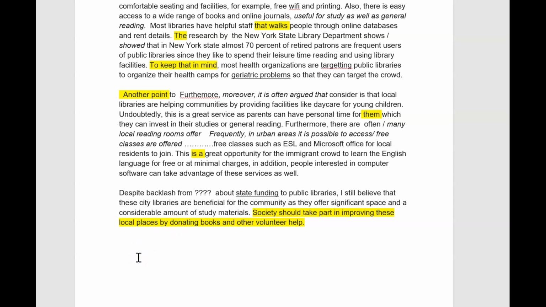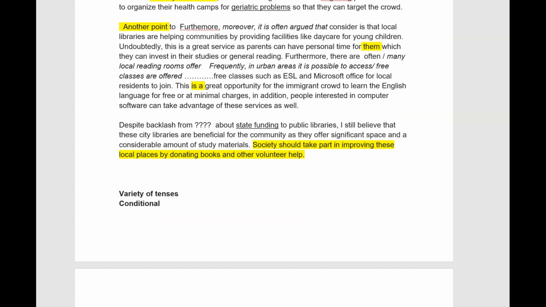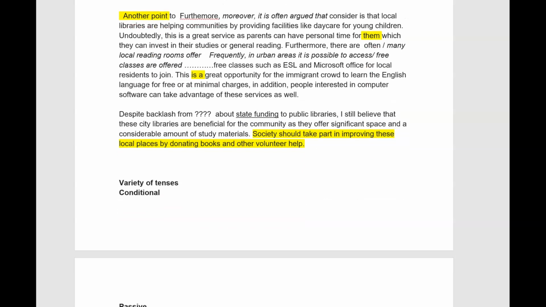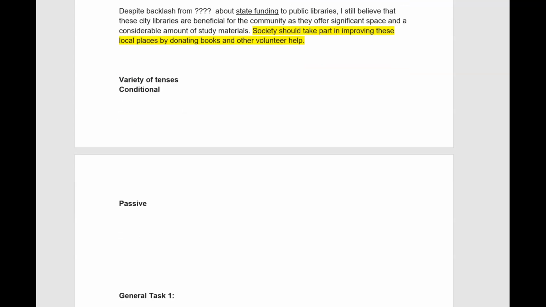Variety of tenses. Okay, you've got to push it. You've got to make it go in there. Variety of tenses. I'd like to see a conditional sentence. I'd like to see some passive verbs. Okay, have a look at those for next time. Really plan it carefully before you start answering. You are doing so well. Okay, but let's just get this really, really super good.